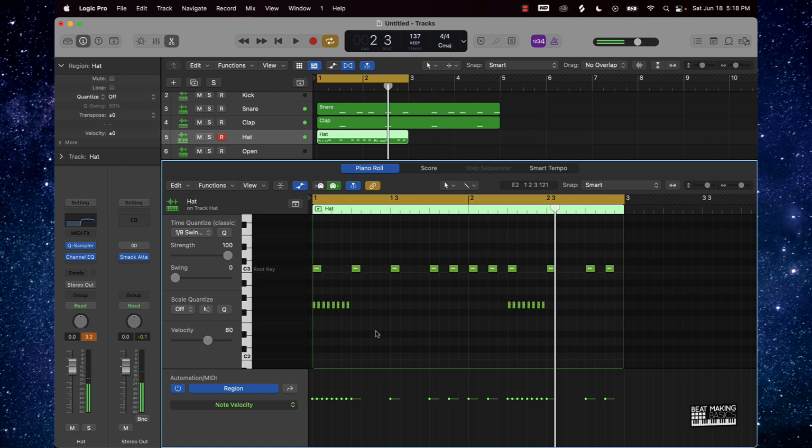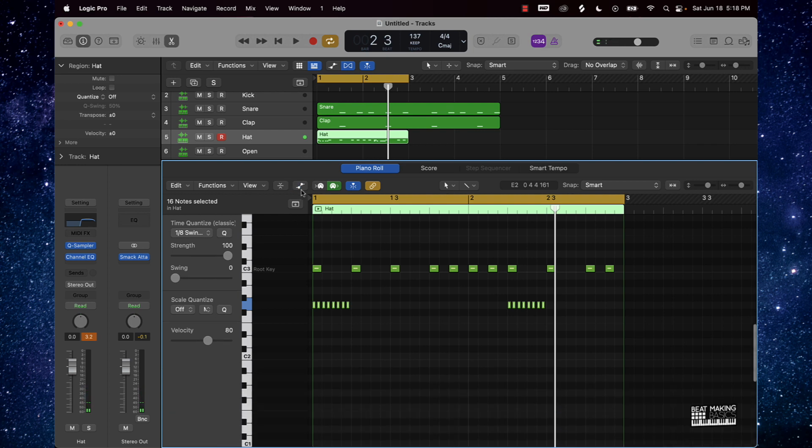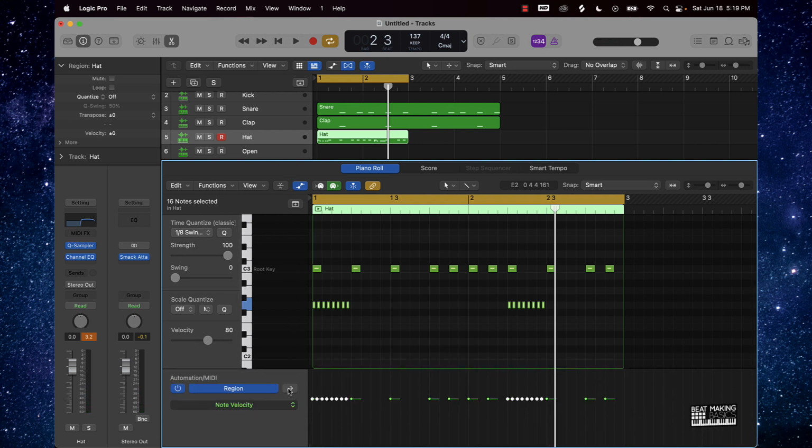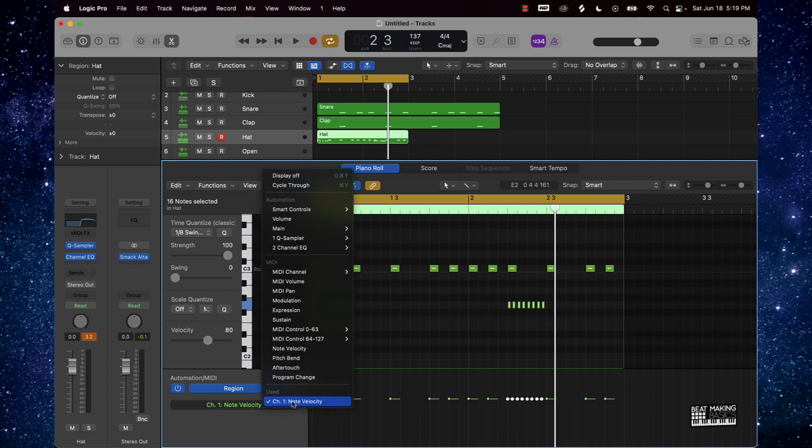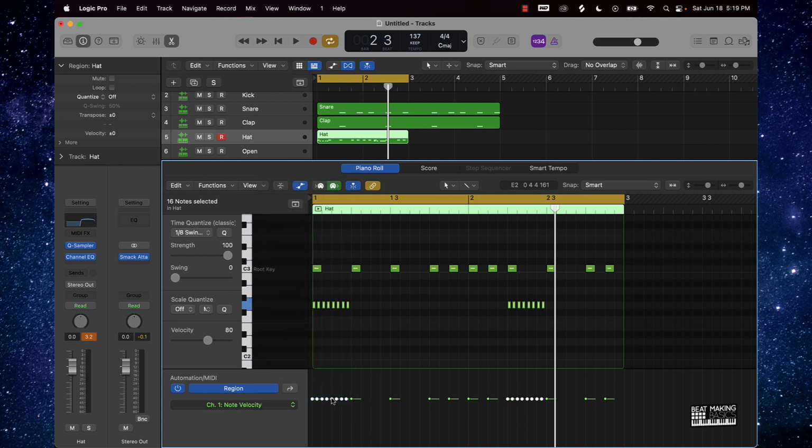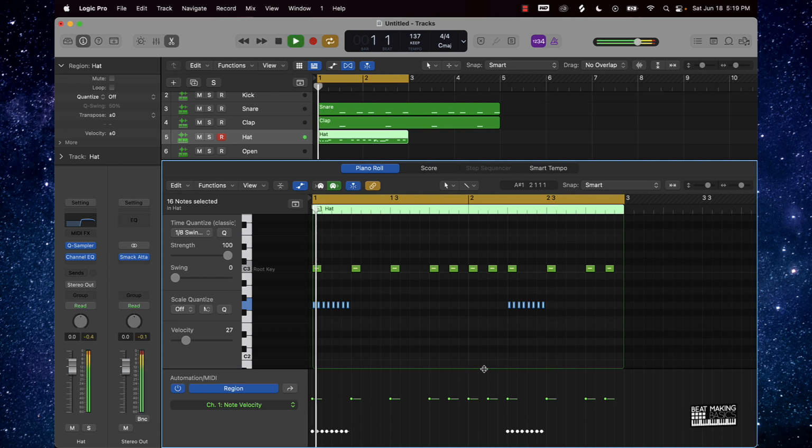Now, this is cool and all, but one thing I'm noticing is that this little roll right here is a little too loud. If I go over here and highlight it and look down here, sometimes you won't see it, but if you click this guy right here and click here, usually you can access your note velocity, and you can just pull the note velocity of some of those rolls down, and it will make the beat sound a whole lot better, messing with the velocity of notes as well.